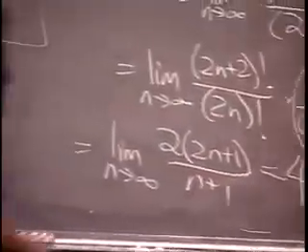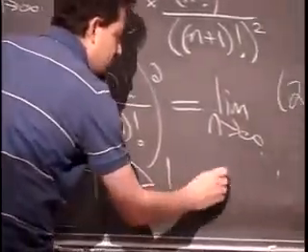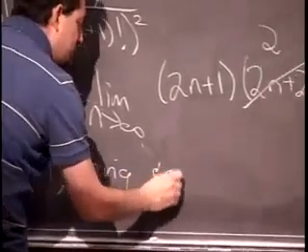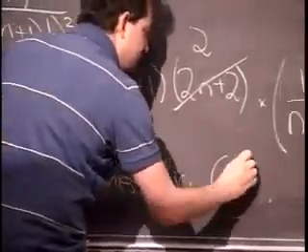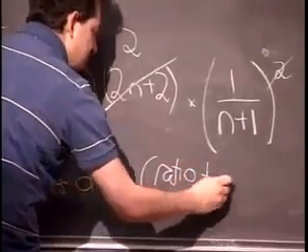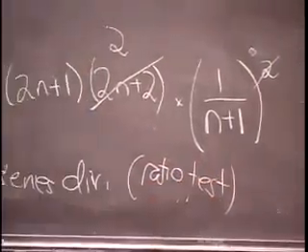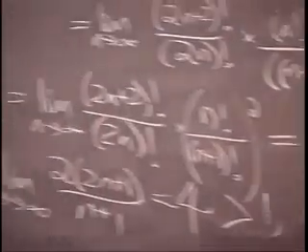4 is bigger than 1, so the original series, which I'm not going to write out again, but you should, diverges by the ratio test, which I resist the temptation of abbreviating to rat test, because it looks dumb.